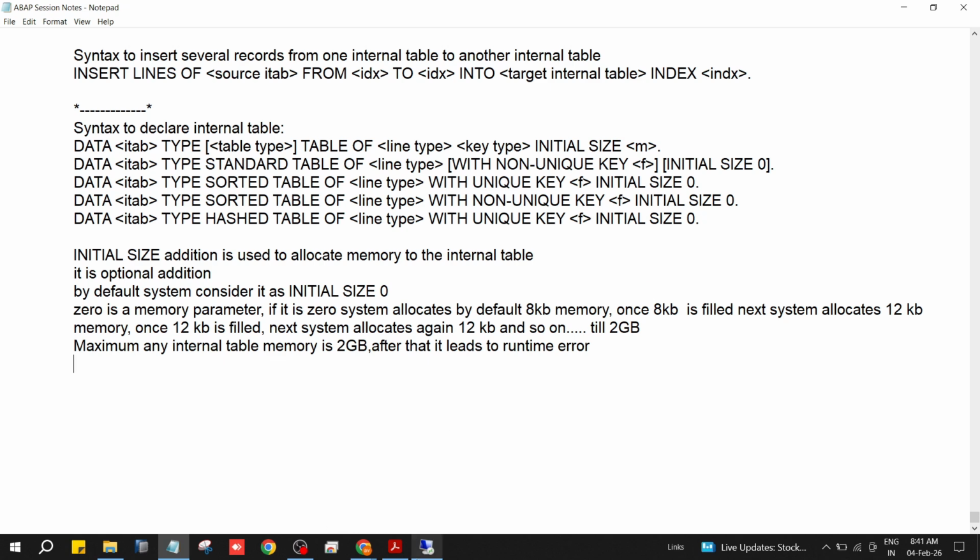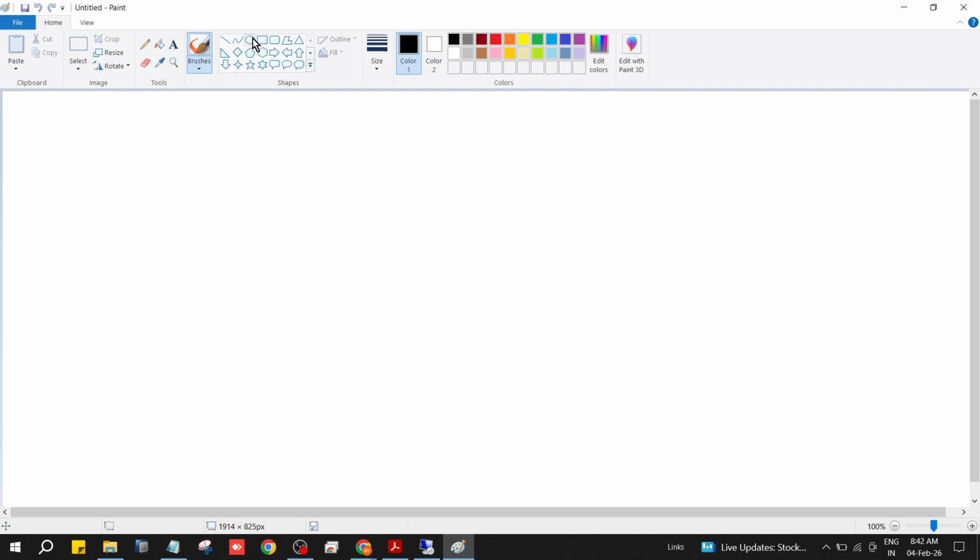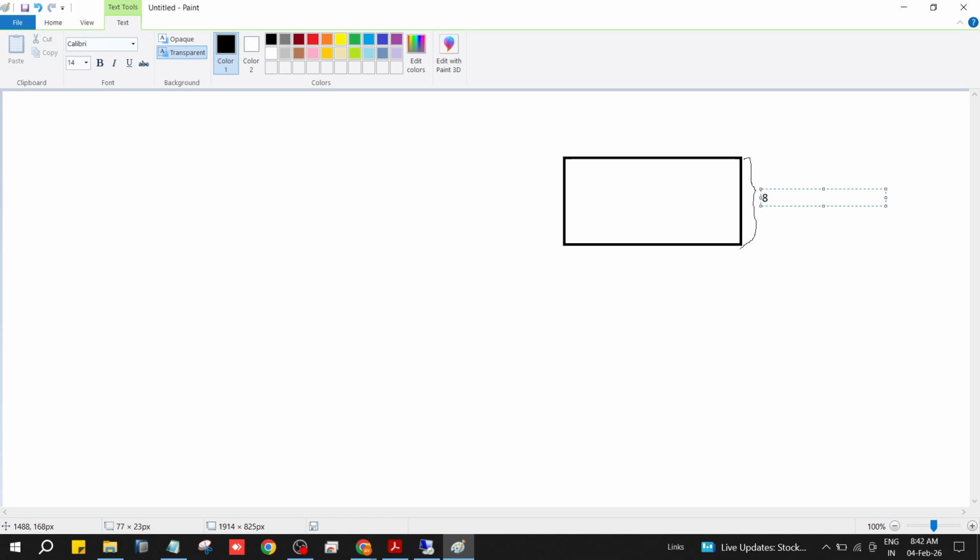I repeat this picture-wise. Suppose we are declaring an internal table. This is the table, right? By default, it will be allocated with 8 KB memory.